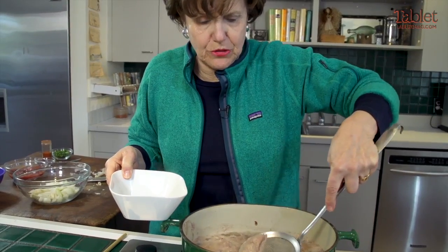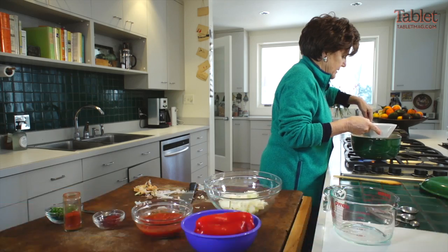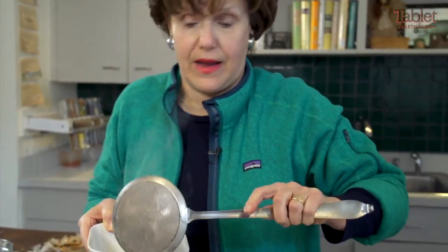See the scum that's accumulated? We're just going to get rid of it because it doesn't look very pretty in a dish. So we're going to let this roll for about another hour.